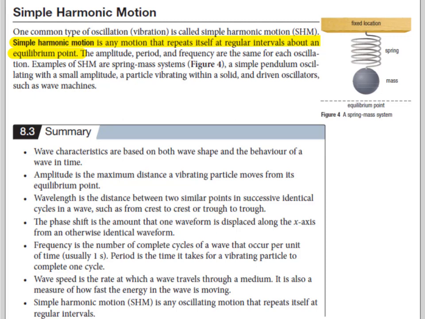In grade 12, we'll take some time to look at something called simple harmonic motion. We probably won't have time this year to look at it. It's something like a mass hanging on a spring bouncing up and down. That's what we call simple harmonic motion. It's just a motion that repeats itself at regular intervals. It makes calculations nice and easy to work with, and it allows us to talk about energy concepts really nicely, as well as frequency and period. So we'll do that in grade 12.